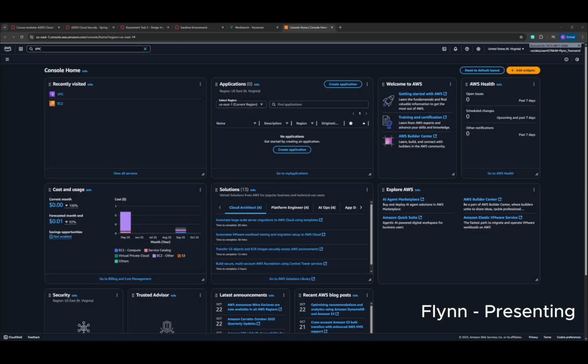Hi, I'm Flynn Townsend, and in this demonstration, I'll be implementing the network security and protection component from our assessment. My section focuses on configuring a virtual private cloud, also known as a VPC, subnets, route tables, security groups, NACLs, NAT gateways, elastic load balancing as well, to secure the financial application environment. This layer establishes the preventative controls of our cloud security lifecycle and integrates with Sana's monitoring layer for detection and response.